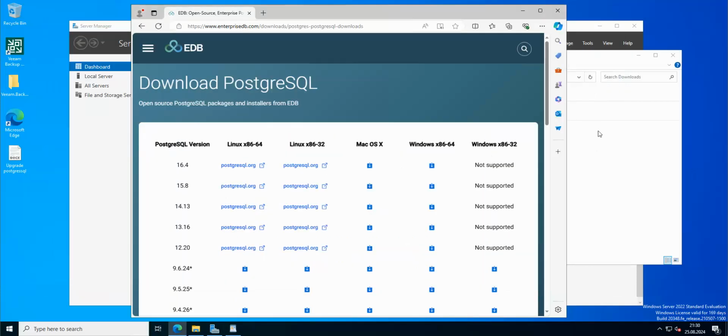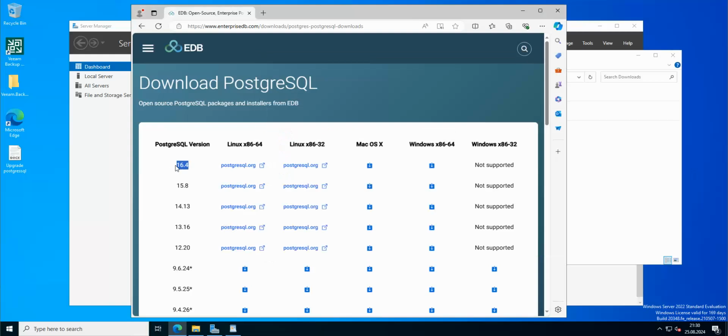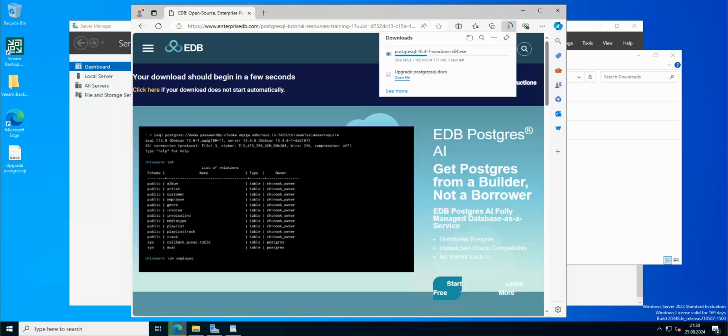Of course, I only have Postgres 15.8 installed now, so in order for your upgrade, first you need to download the newest version, 16.4, which I'm going to do now. And now we just need to open the installer and install the version.